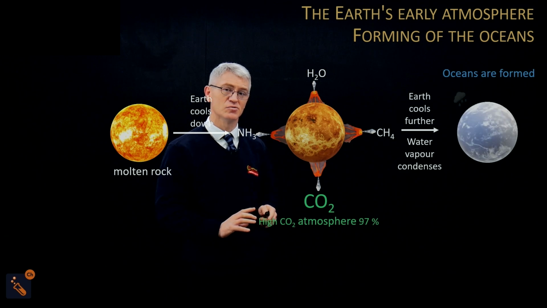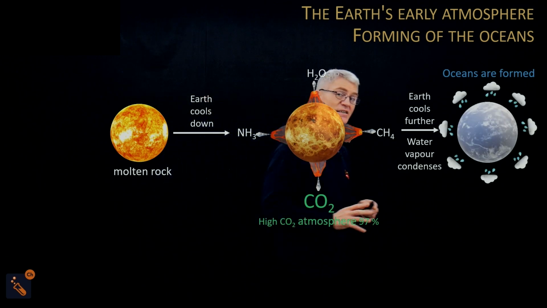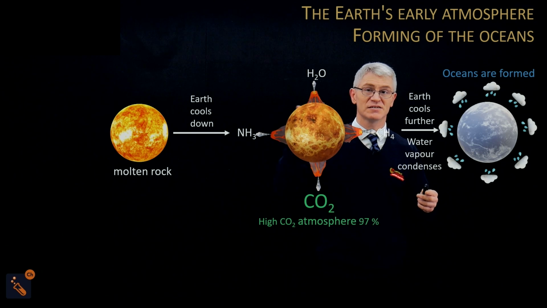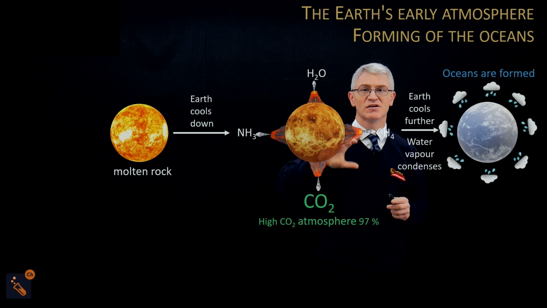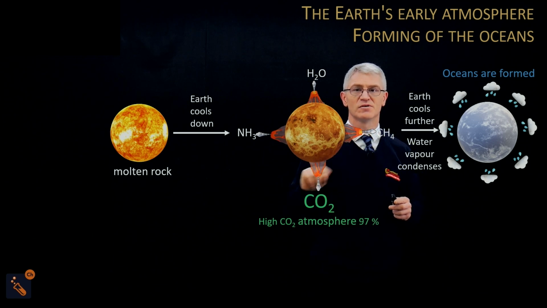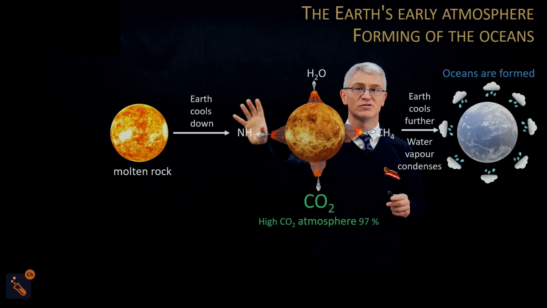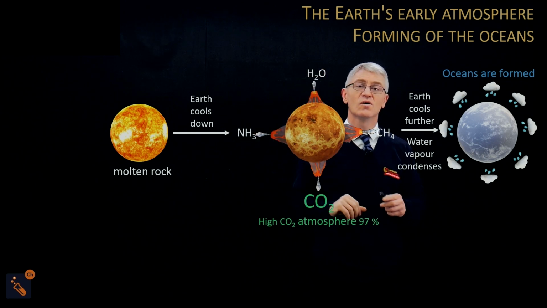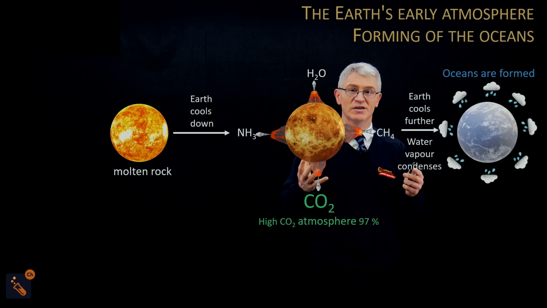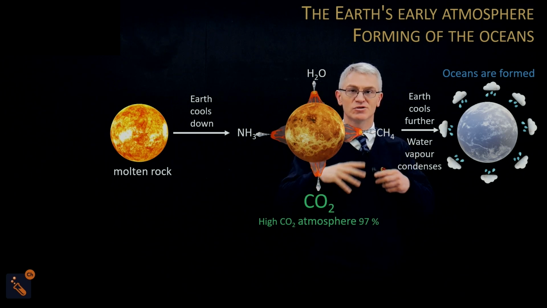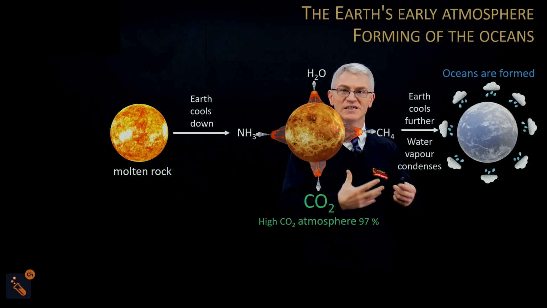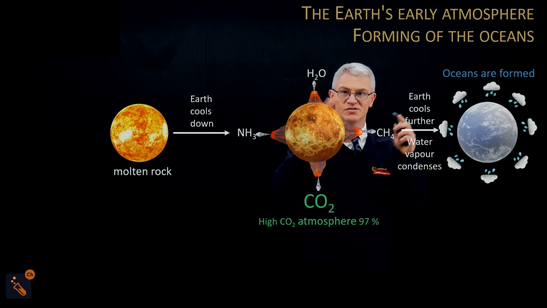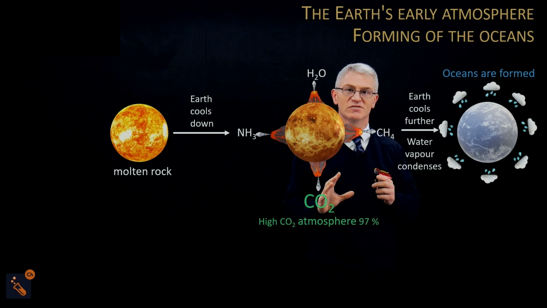Then the Earth cools further. Remember, you've got a load of gases out of there now. So those gases have all come out of those volcanoes, and they're filling the atmosphere with these different types of atoms. Now, those atoms, carbon, oxygen, hydrogen, nitrogen, again, are all the ones which make up amino acids. So if you've done your biology course, you'll know about amino acids. And amino acids are the building blocks of proteins, which are essential for us to live. So this was the building blocks of life that started.